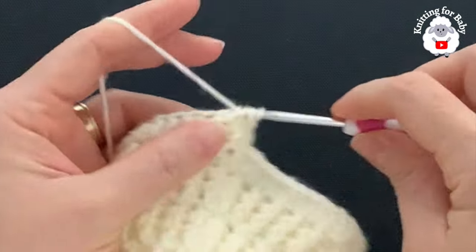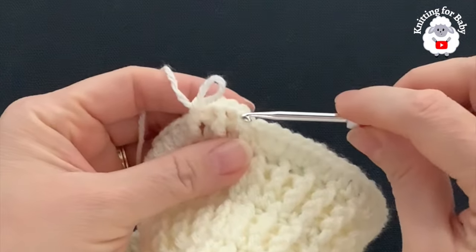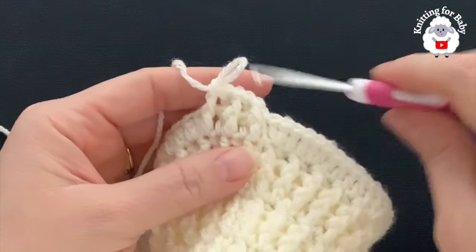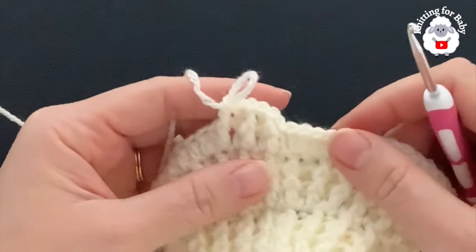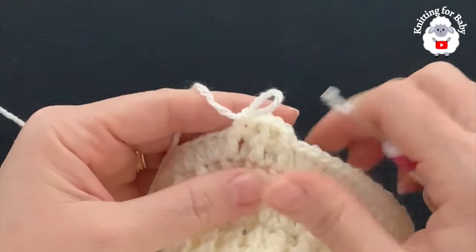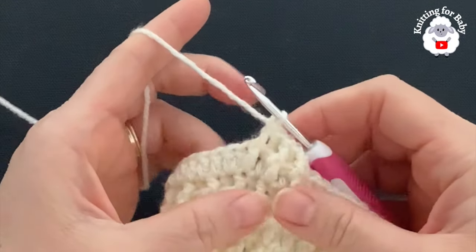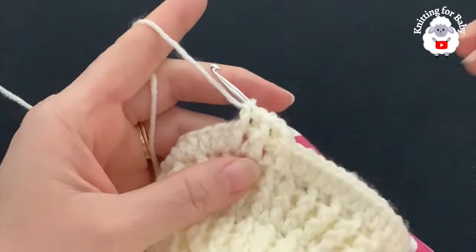To finish this row, you're going to go here on top of the first double crochet, join with a slip stitch, chain one, and then repeat the same thing for row 13. At the end of both of these rows, you're also going to have 193 stitches. Continue, finish rows 12 and 13. I'll meet you at the end.